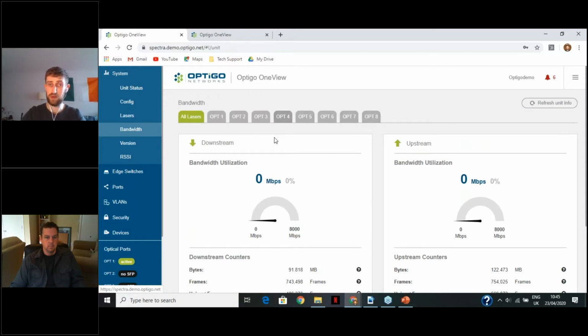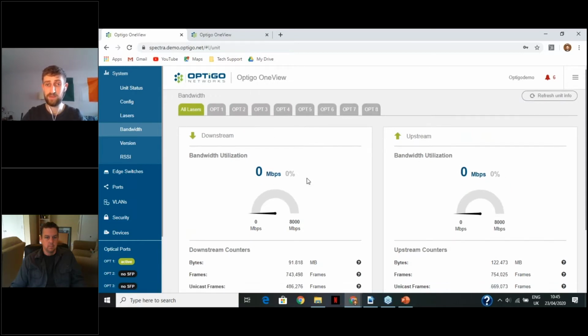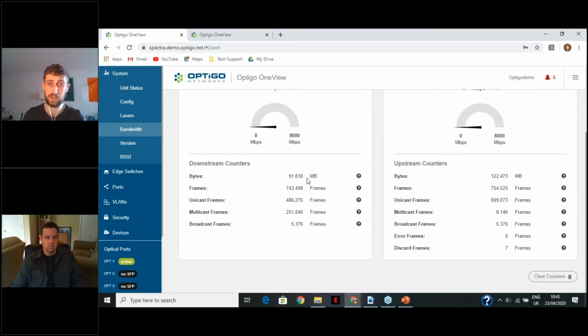You can go in and check it by which connection, by which ring we're looking at, see what we're seeing in terms of error frames or discarded frames. I mentioned this as well, the error and discarded frames, these are two that you'll probably find yourself focusing on if you are troubleshooting or if you are trying to tackle an issue on site, because if you're having errors or discarded frames, that's packets that are not being sent and not being registered or taken. So what we want to do is make sure that if they're getting too high, it's not good. You don't want a network congested by error frames and discarded frames.